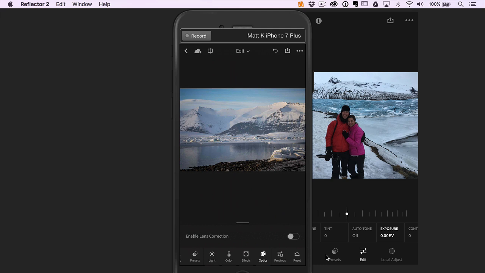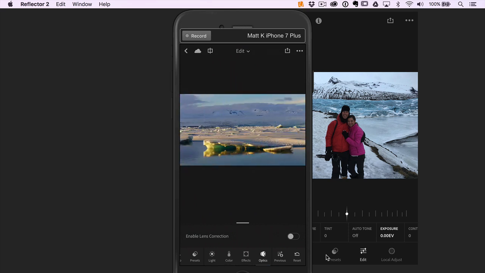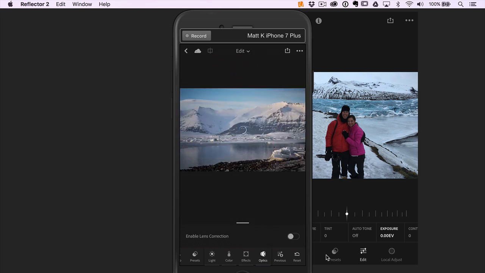Over from that, we've got previous. So where previous would be useful is if I went to a different photo, then I tap on previous, I can apply everything from the previous photo or just the basic toning. So if I don't want to redo all those settings over and over again, I can just apply the previous. And then if we want to reset it back to its original, just tap on the reset. And you'll see here, you can reset the photo. Okay, let's go back to where we were.